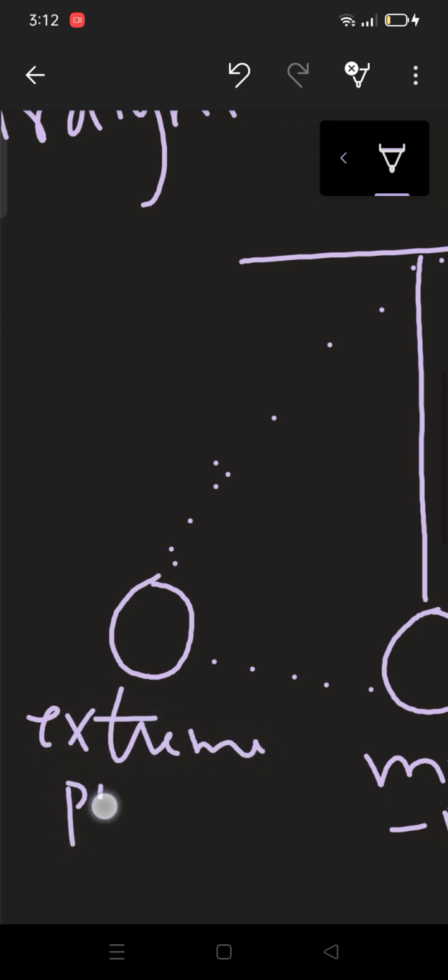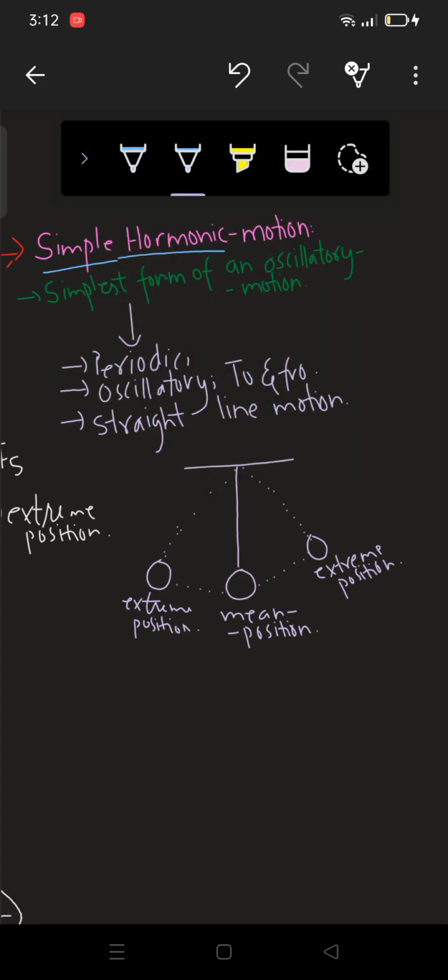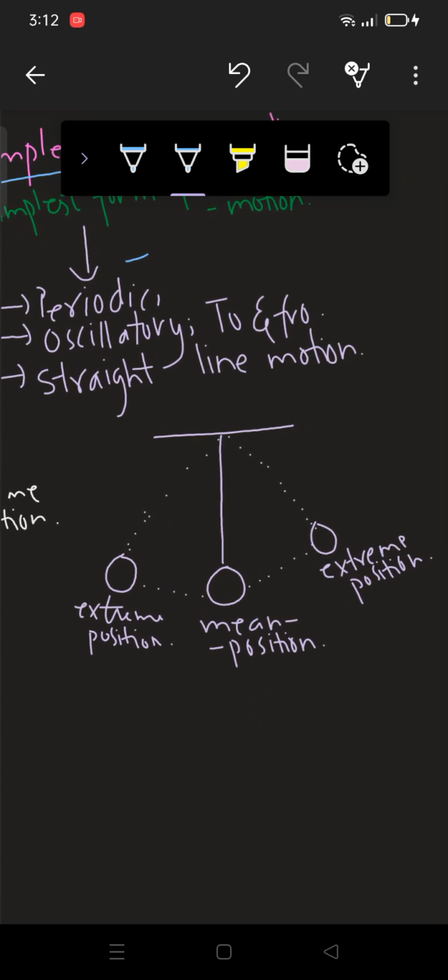Now let's apply the conditions. This is the first condition: it must be periodic. So this is periodic actually. See, the motion is repeating itself in equal intervals of time. If you throw the body here, it will not stop at the mean position. It will initially go to the extreme point and then come back towards the mean position, but of course it will not stop there. It will again go to the extreme point, again it will come here. So of course it is periodic motion, since this motion is repeated in equal intervals of time.